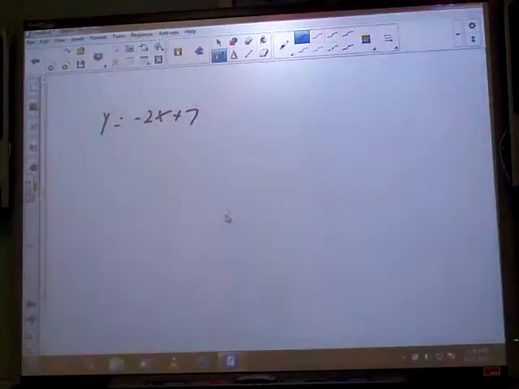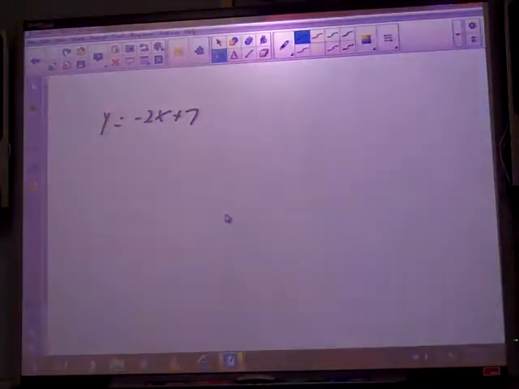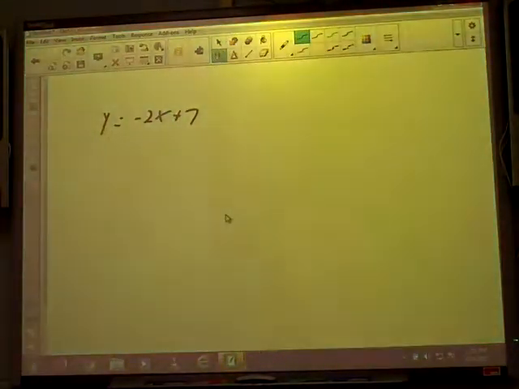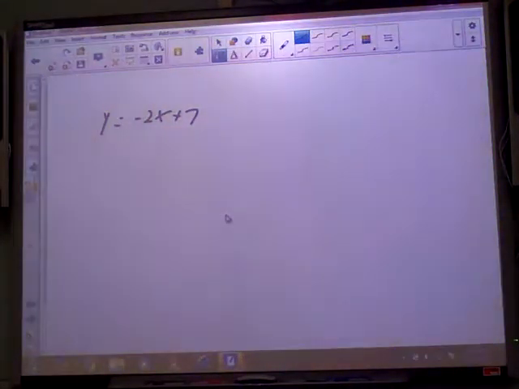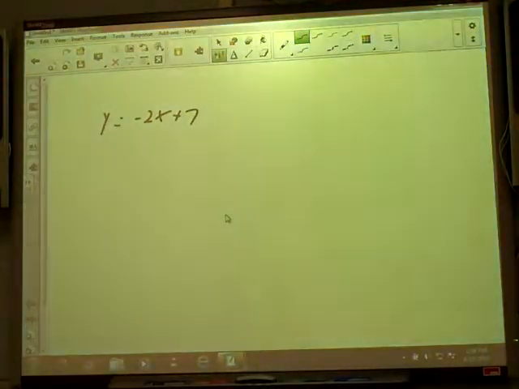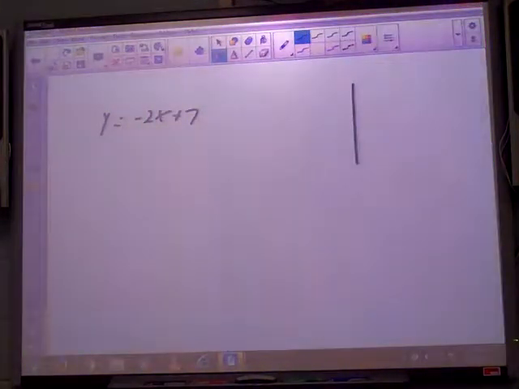Any thoughts on how we can figure that out? We could graph it. Okay, that's an easy thing to do. I like that. And don't forget also, this one I don't need to, but I can always graph it in my calculator and look at a picture on my calculator and visualize the vertical line test. We had to talk about that first period. This one I don't need to. It's real easy. We've been doing this all week.